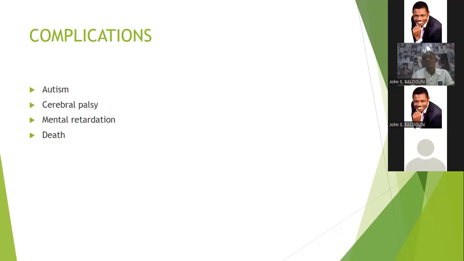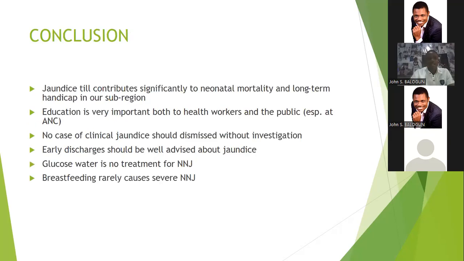So they can also have sensorineural deafness. They can be deaf. And then they can come down with cerebral palsy, like we have said. The type of cerebral palsy they come down with is the choreoathetoid form of cerebral palsy. You just see them shaking their head in a rhythmic form, and everything will be moving like this. And for some of them, even as a neonate, they can just die. And that is one of the most feared complications of neonatal jaundice.